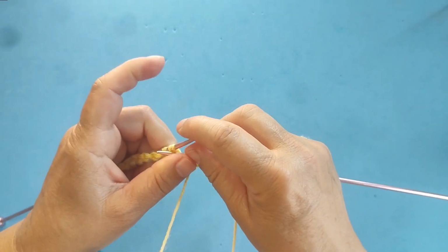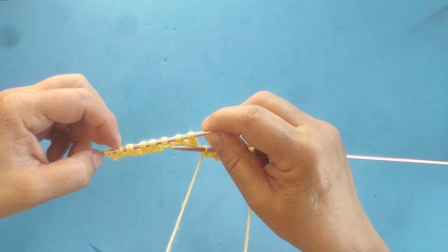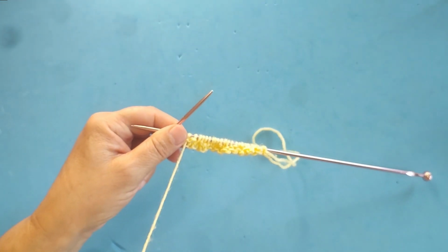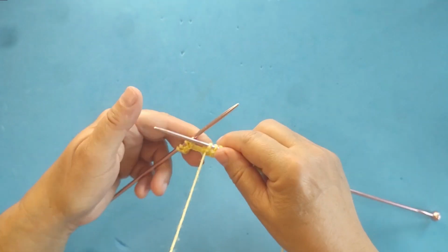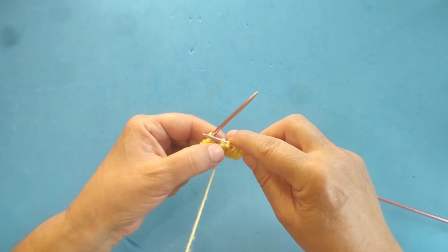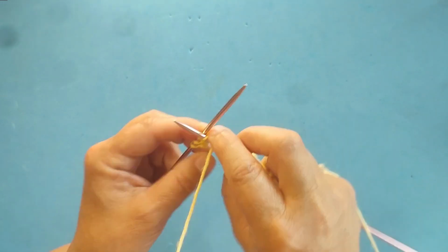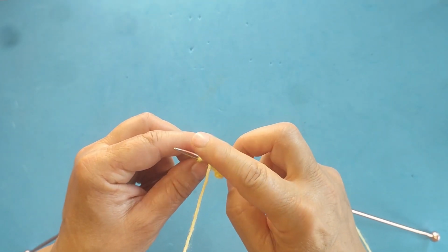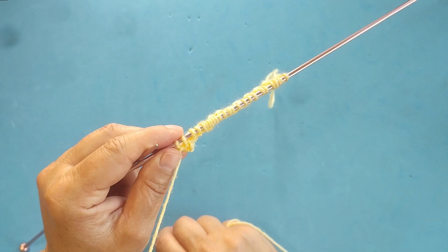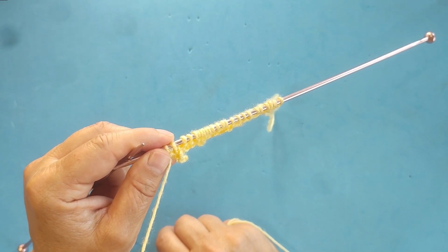And I will continue in this way until I get to the end of the row. Please meet me 2 stitches before the end of the row. I'm 2 stitches before the end of the row because I'm going to drop these 2. If you have knitted correctly, you've got a purl stitch. Now I'm going to knit 1 and this is going to be my edge stitch which I'm going to purl. And in this way I have finished knitting my first row.